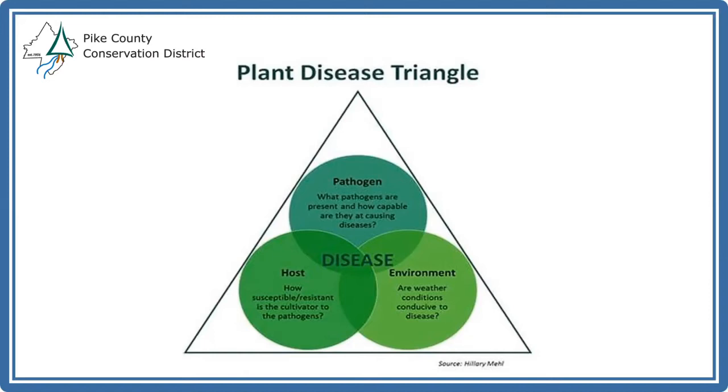And then, of course, you need the right environment, which is conducive to disease transmission. For example, really wet weather is great for spreading fungal diseases, and that could either be through a lot of rain or high humidity or heavy dew. You need an injury for the infection to enter the plant. That could be through pruning wounds or even just breaking a stem, or even an insect chewing on the leaf. That's an injury, and disease can get into it that way. So we're going to talk about some cultural controls now, those good garden practices that'll help us reduce or eliminate disease problems.